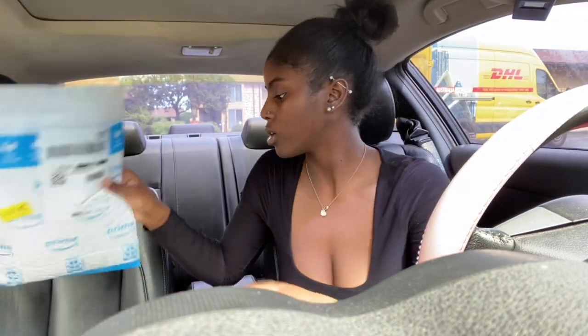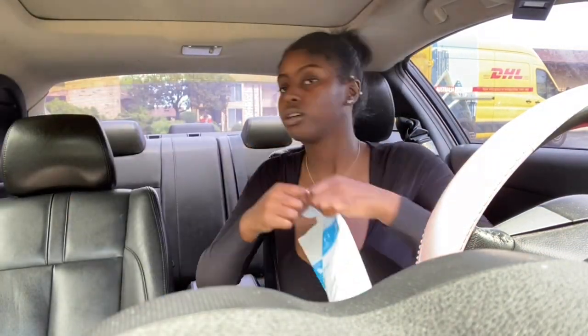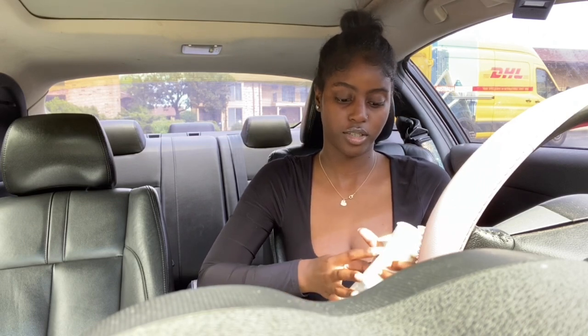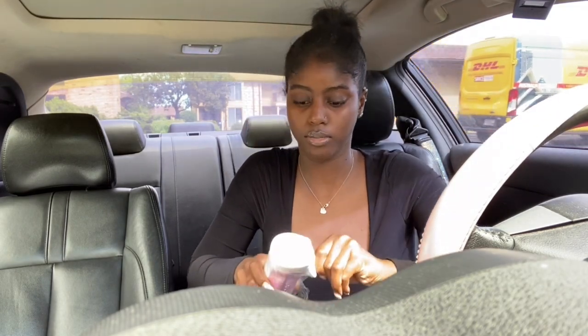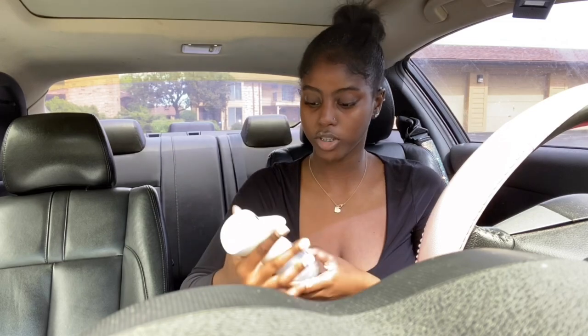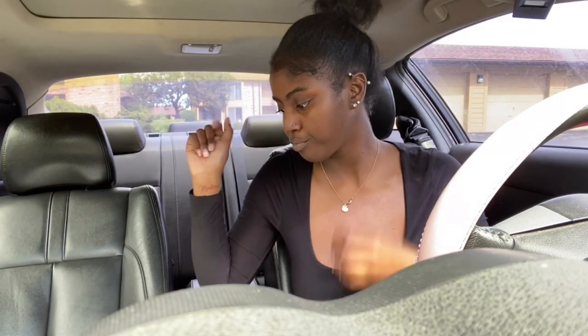Oh, let me show y'all real quick. Let me show y'all my order. Oh yeah, this spray bottle from Amazon for my hair. I have a regular spray bottle, but I just wanted to be extra and get this one. Don't mind my hair, I just put it straight back today. But yeah, I got this. It's just cute, and I think it mists instead of having a bunch of water all over the place. So yeah, this is on Amazon. If you got curly hair, get that.